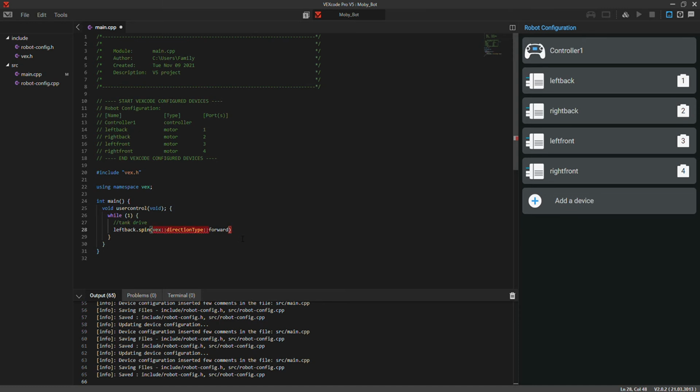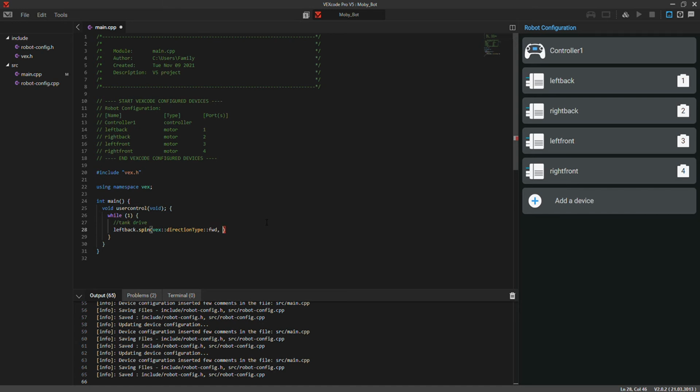If you click that, it's going to say it's incorrect, and it technically is. You could fix it, but instead of going around just redoing everything that you already typed in, just click forward, FWD, and you should be good. So I'm just going to tell the motor that it's going to spin forward and not reverse. You got 2 directions, forward and reverse, and right now it's going to be forward. So we already got that settled. Then we put a comma.